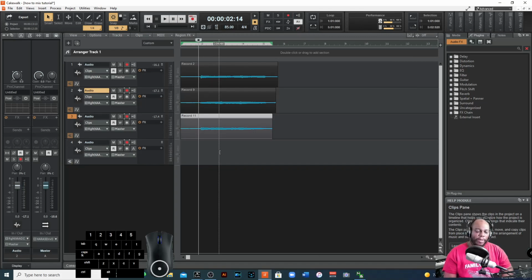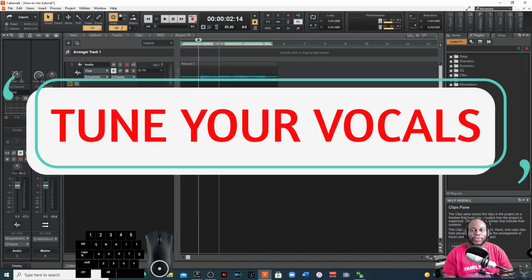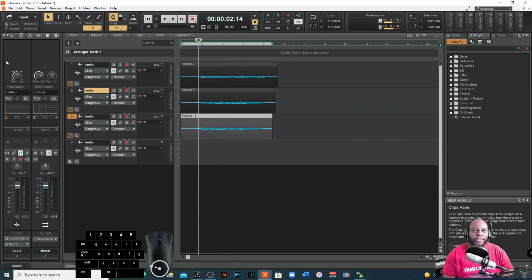Okay. First step that you want to do before you do anything is make sure that your notes are in tune the way that you want them in tune. Now, if you have auto tune, that's fine. I don't have auto tune on here, but I do have a cool little plugin, and this comes with Cakewalk. It is the free version, the demo version. It is not the complete version. Once I said, you know, this is all about using the tools that come with the software. So you can always upgrade later on.